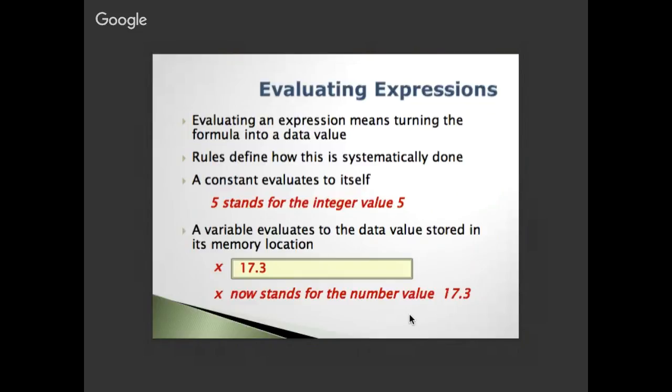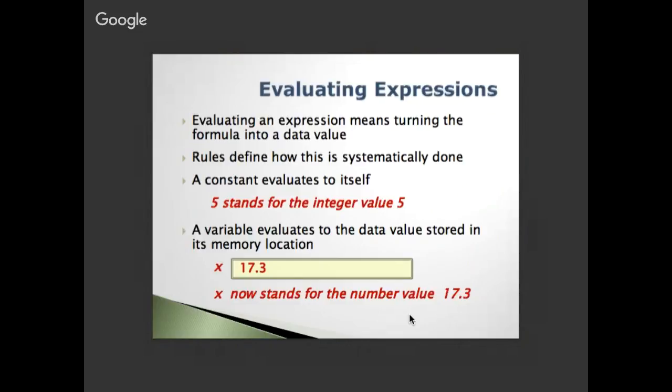Evaluating expressions means turning the formula into a data value of some type. One of the things you'll be doing for take home is putting in the year of your birth and finding out how old you are. Okay? Just doing simple math, evaluating it.